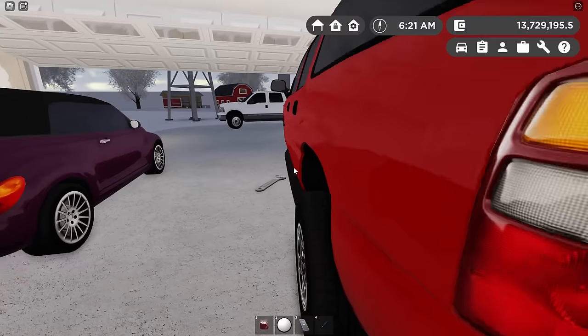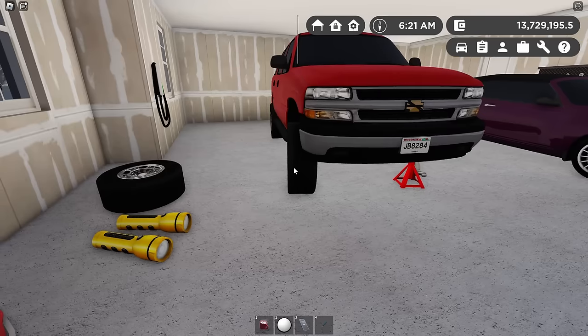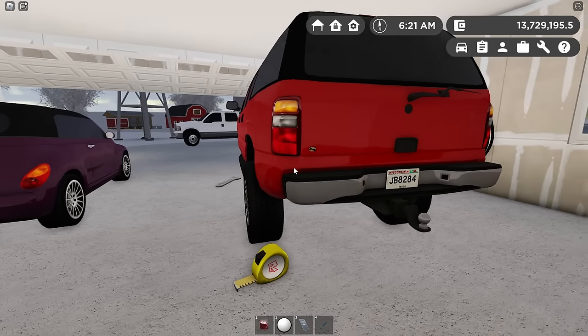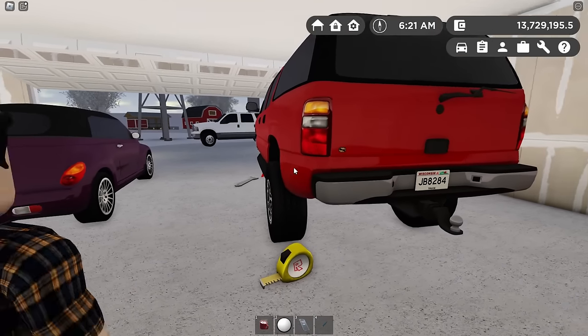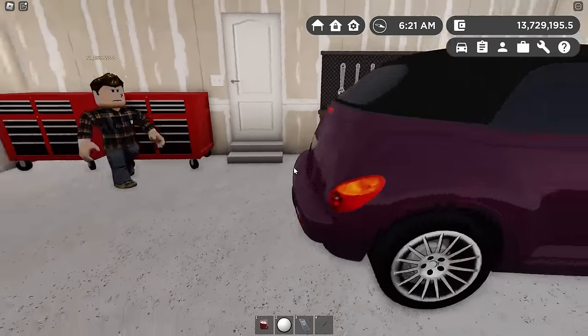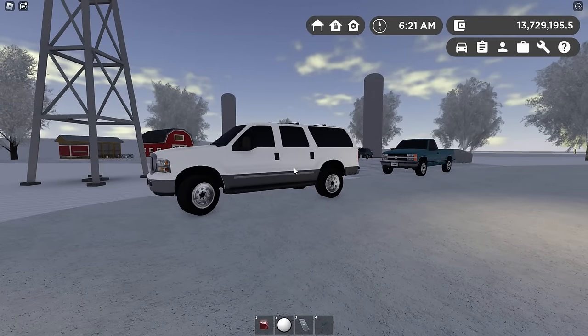That's why I got some new wheels. I got some spacers put on it. This thing's not all done, as you can see, but I'm just kind of finishing it up here. It looks real nice. This thing is huge, dude. Remember how low this thing sat back when I first got it and how it did for years, basically? I know, and look at it compared to the PT Cruiser now. Even my Excursion kind of looks small compared to it right now.